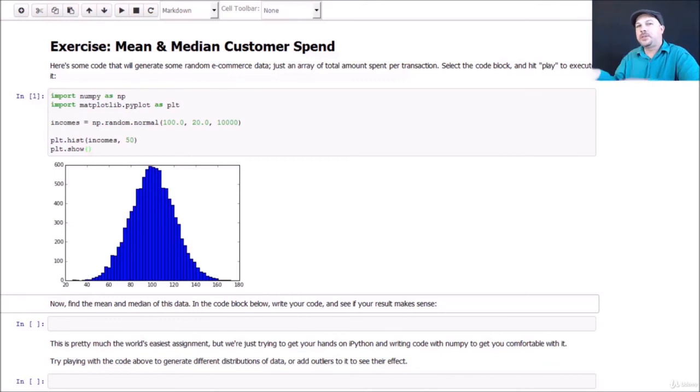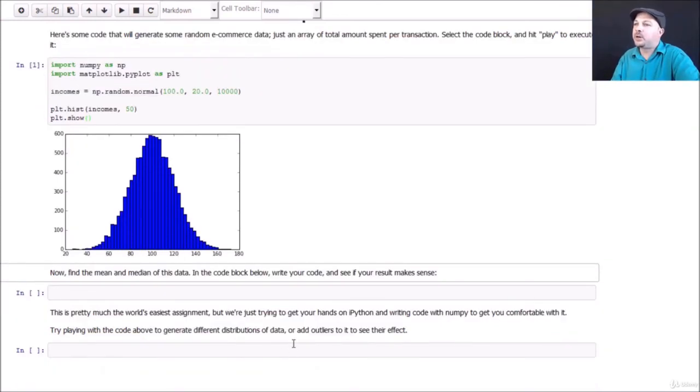If you do have any trouble, post in the discussions for this lecture and we'll help you out, but it should be pretty trivial. If you want to play with it some more, feel free to play around with the data distribution here and see what effect you can have on the numbers there, and add some outliers, kind of like what we did with the income data. So mess around, that's the way you learn this stuff. Have at it, have fun.